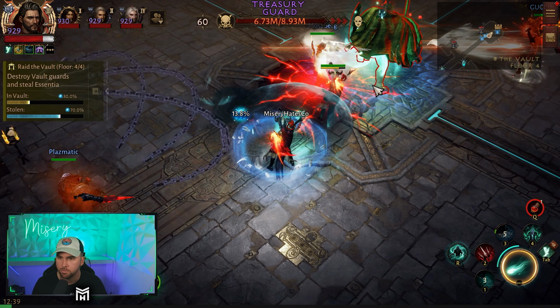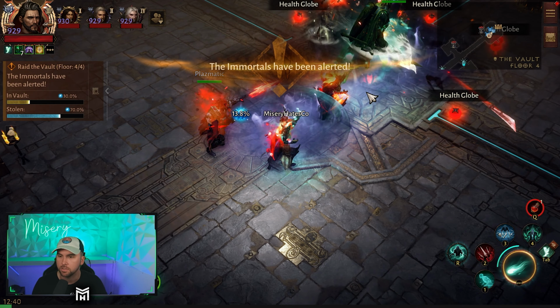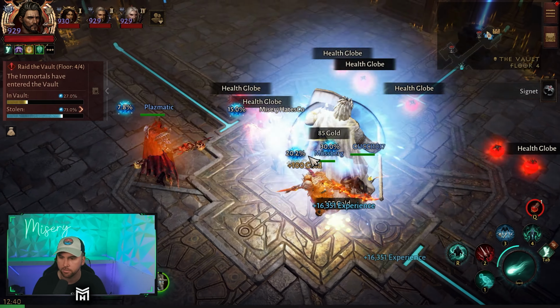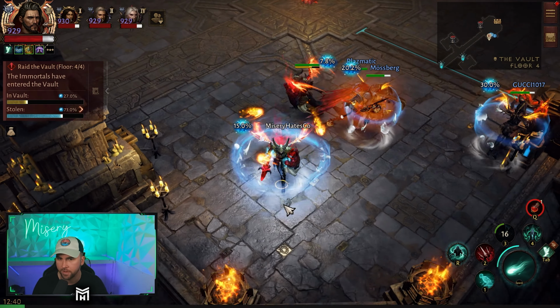So we're just going to DPS down this little treasury guard, and then the immortals should be popping up probably soon. Let me see. Yep, so they are here, and they are in the vault. So I actually got a legendary from that. Love that. Headpiece. So I'm going to wait a few seconds, and then I'm actually just going to keep my bone armor up in case they get here faster than the other ones did.